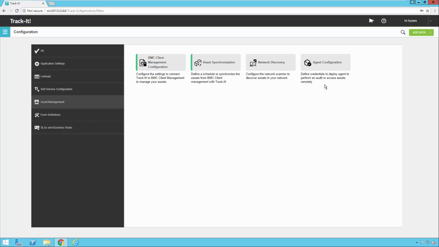So if you want to do an audit scan of a particular system immediately, instead of waiting for the BMC client management server to do the normal scan of all the systems, you could actually initiate that scan from within the Trackit inventory on demand. So it's a good idea to push these agents out to your systems. It just gives you better management. And in the future, we'll have more BMC client management functions that you could also do with that agent as well.